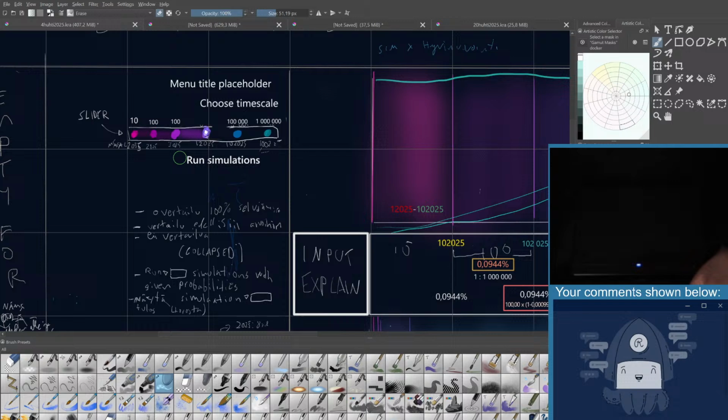Okay, these vector layers, they're the same layer, that's okay. Can I just take this?